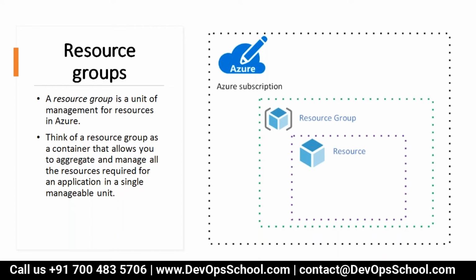If you want to use any services, first you should create the resource group. With the diagram itself, you can see that inside the resource group, resources are available. Resource means either a virtual machine, a database, any type of resource or instance. But there is a difference between Azure and AWS. In Azure, without a resource group, you are not able to create a single instance, even a network, a virtual machine, data, anything. But in AWS, you are able to create. Clear? This concept. Raj? Okay. Any confusion? No. Okay. So, clear, Suresh?